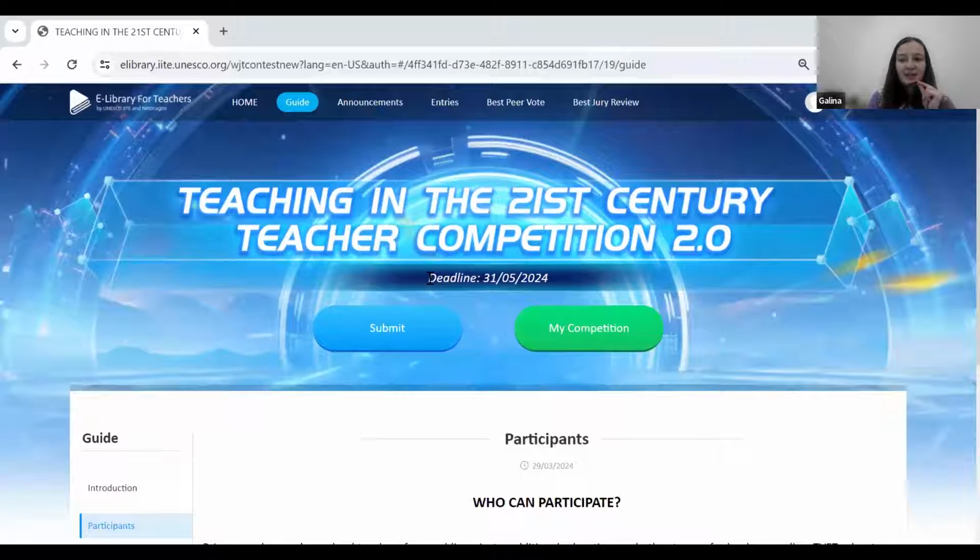So this is a very first good news for all those who are not ready to apply by 20th May, which was the initial deadline. So we have extended, so you have more time. Please take your time and prepare your projects and do submit them, because we're sure you have very bright ideas, and please share it with us and with other teachers.